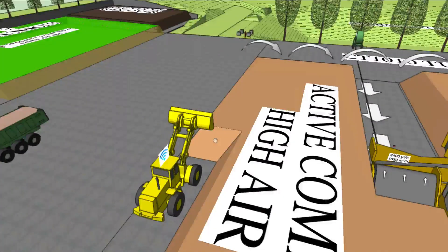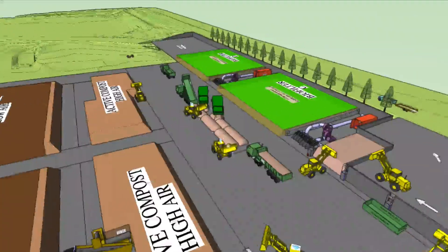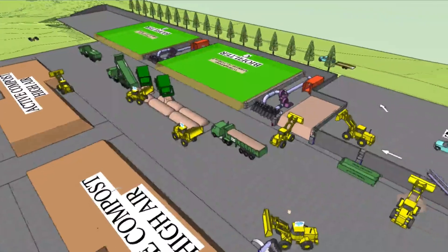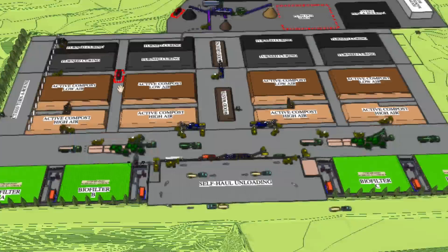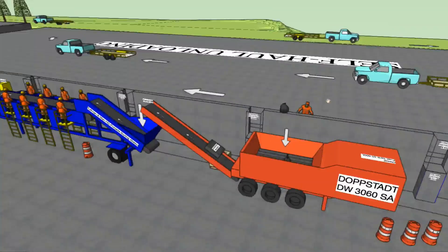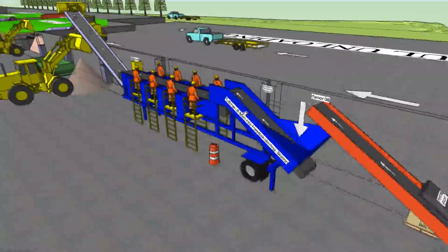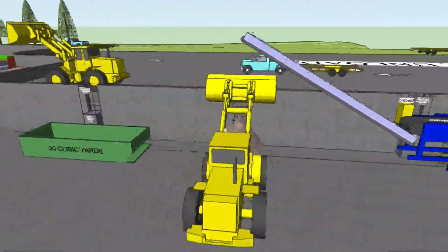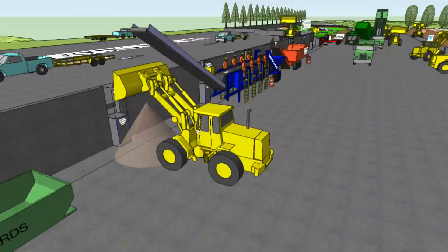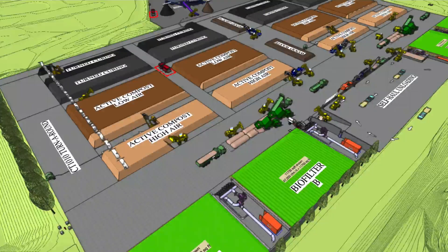The loader covers the fresh ground pile with about six inches of bio cover to immediately reduce odors, and then comes back for another go around. Phase two also has its drop-off zone right here with a similar arrangement. These two areas can process up to 750 tons in one day. Contaminated material in the self-haul area gets thrown over here and shredded to open the bags, then goes through a pick line and lands in this pile right here, which then gets brought over and added to the grinder for final sizing.